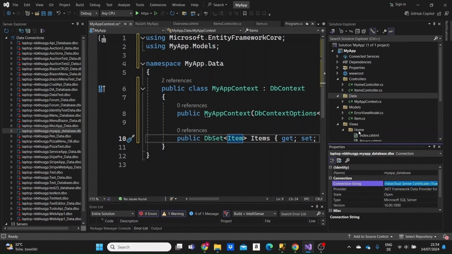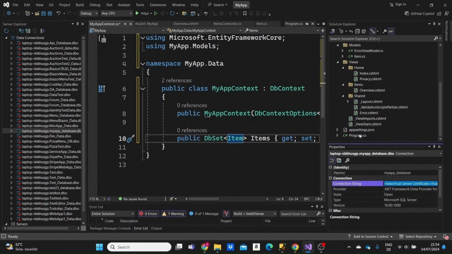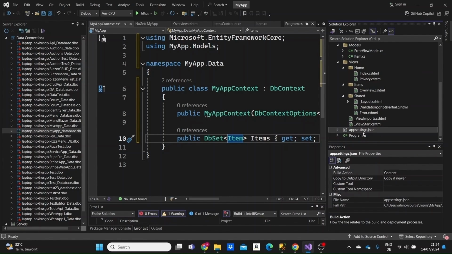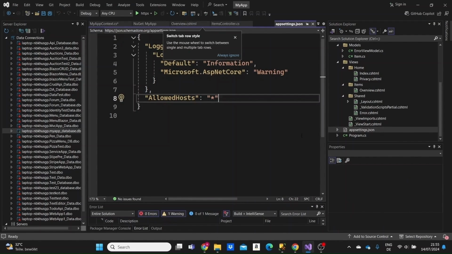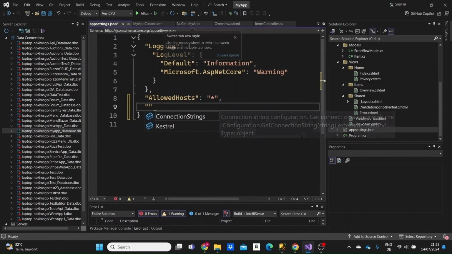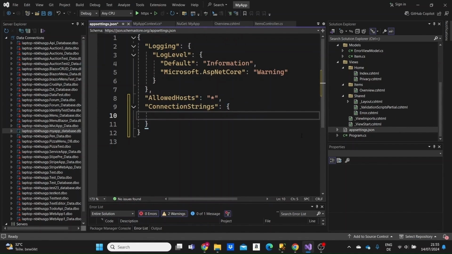We should copy this, and input the connection string in our appsettings.json file so that we can then connect our project to this physical database. Here we need to write ConnectionStrings, and we need to give a name to the connection string. I usually name it DefaultConnection, it doesn't matter.